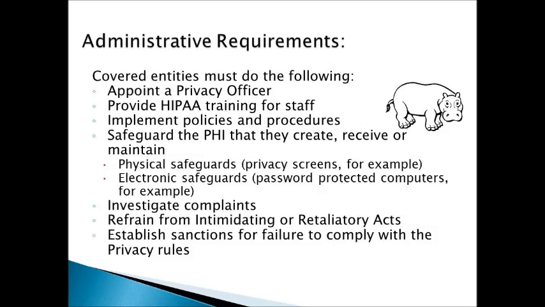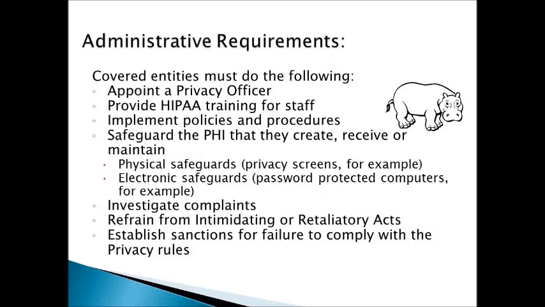As a part of HIPAA, there's a category called Administrative Requirements, explaining what the covered entities must do. First, we must appoint a privacy officer. At the university, we have Andrew Mahler, who is our university-wide privacy officer, and within our department, I serve in that capacity. We must provide HIPAA training for staff, students, faculty, anyone who comes in contact with medical or protected health information.